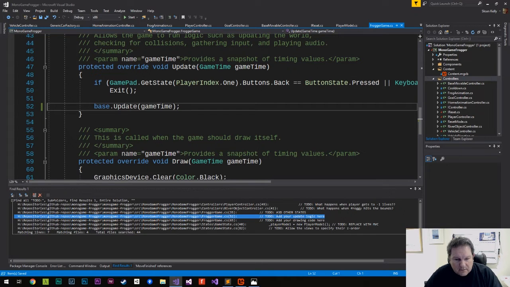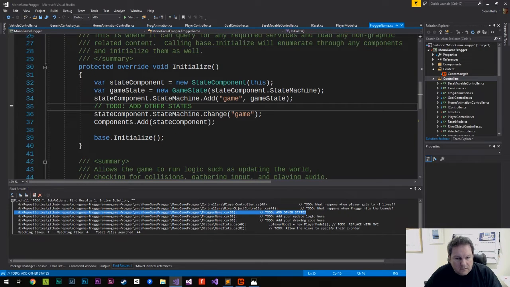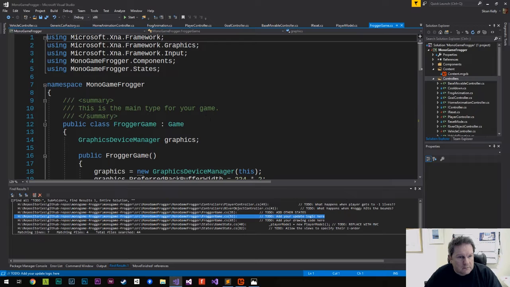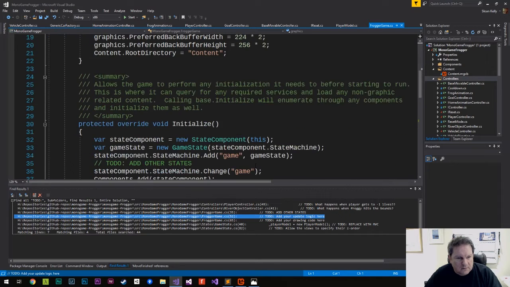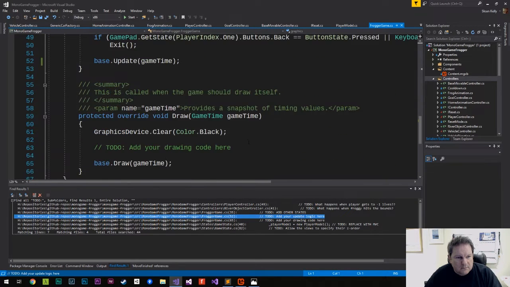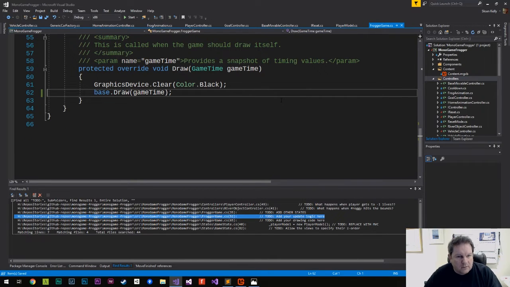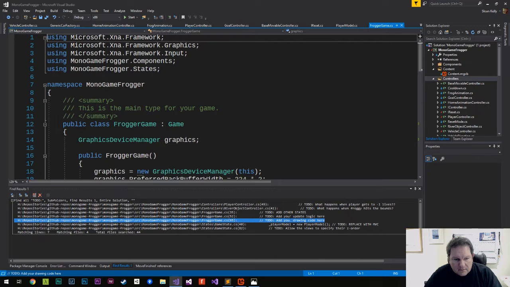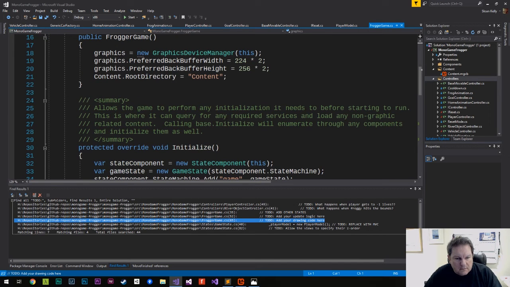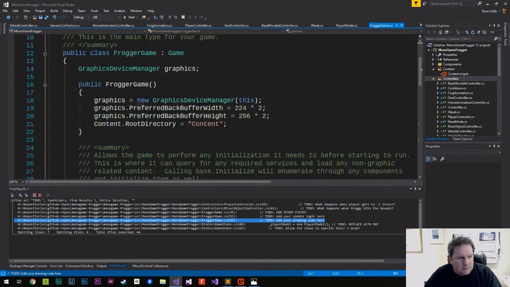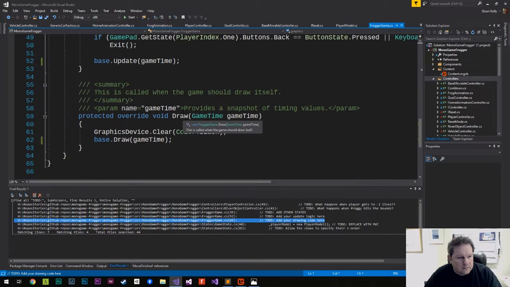That's just cluttering up stuff here. Add other states, add a game object down here. Where's that? Yeah, we've got all that covered. Why is that not jumping to 65?